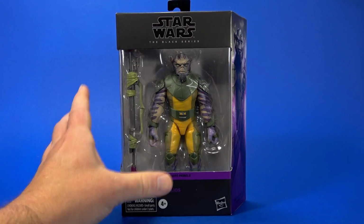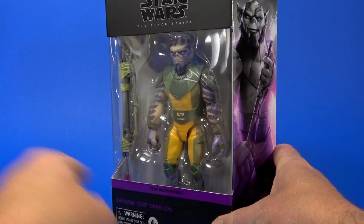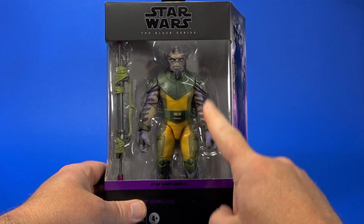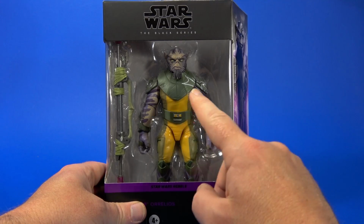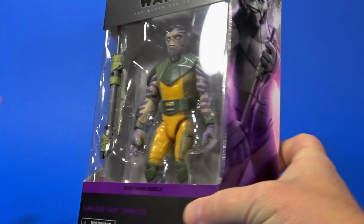Looking at the package, I think this is my first time laying hands on this new package design. They've changed it up a bit and different colors for different eras of Star Wars. For Rebels, we get purple accents. The gray in the background seems bland, especially considering Zeb's skin tones in places. But it's a trash around my toy.